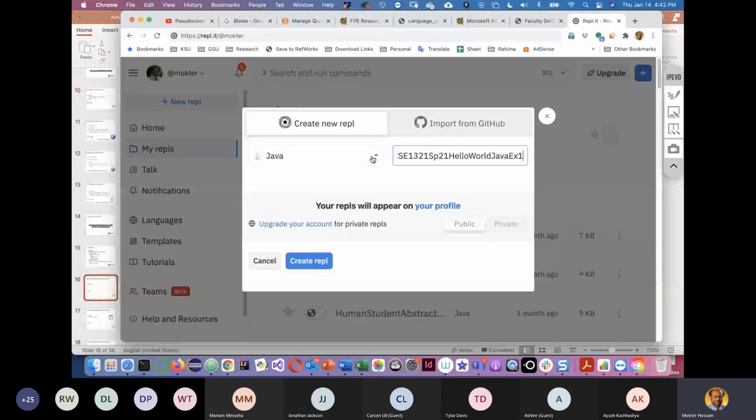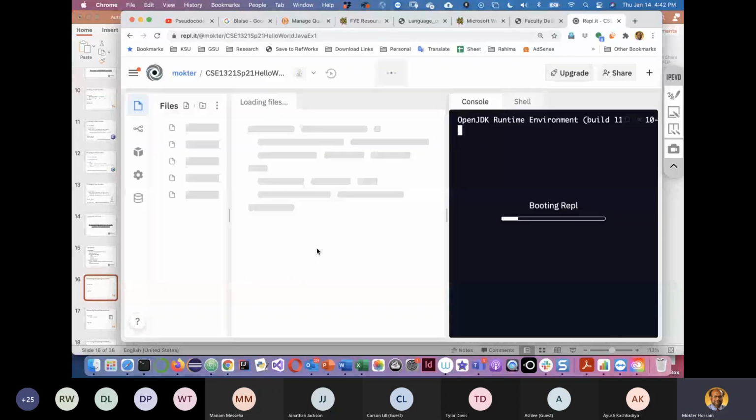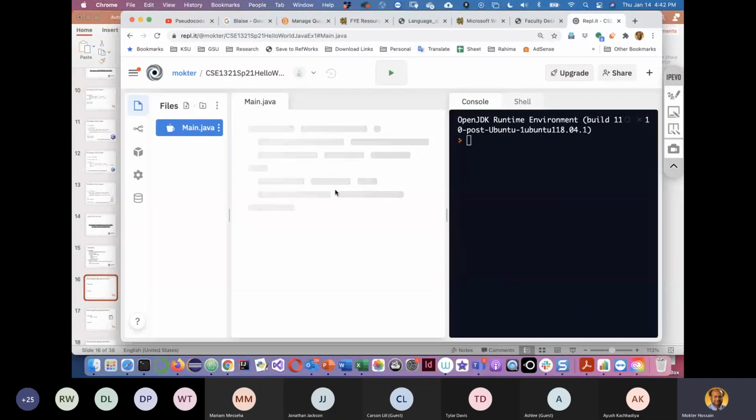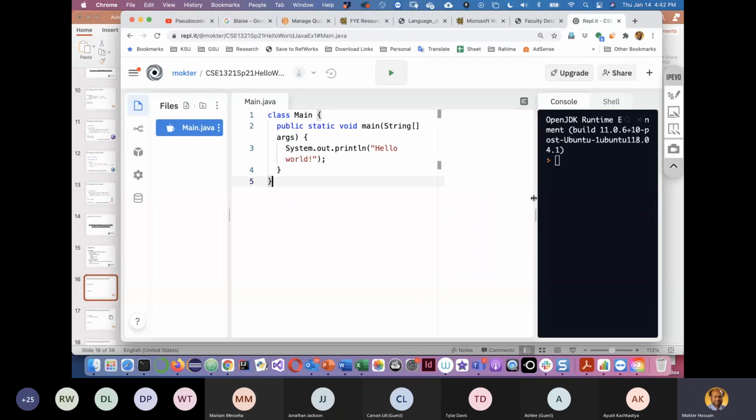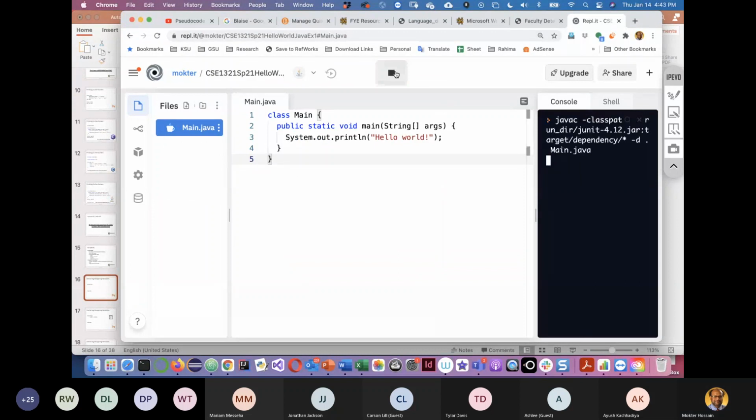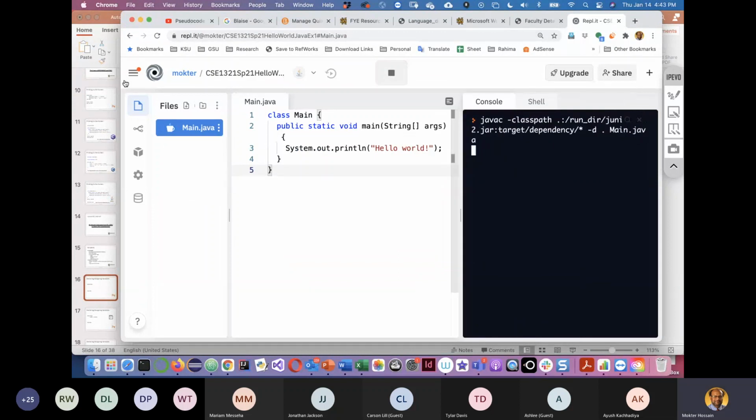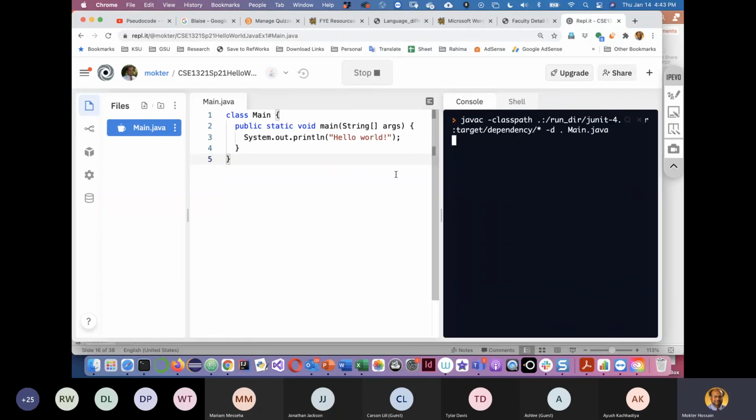Then it will come up automatically with the basic structure of a Java program, right? If we click this run button, it will show me the output of this program on this black screen. This black screen is called the console. Only this one is the output.